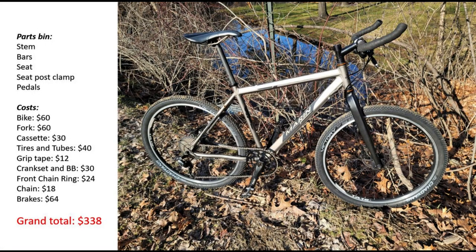So at the end of the day, what does this thing cost? Out of the parts bin, I did take the stem, the bars, seat post clamp, and pedals. So I guess you could assign a little bit of value to those things. But my true cost that I paid for: $60 for the bike, the fork $60, cassette $30, tires and tubes $40, grip tape $12, crankset and bottom bracket $30, front chainring $24, chain $18, and brakes $64, for a grand total of $338. You could argue with all the extra parts bin stuff, maybe you're scratching $400.